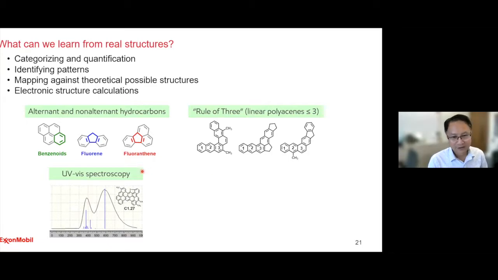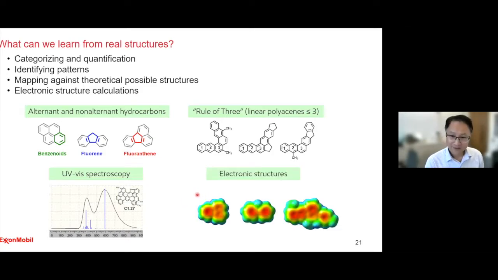And also we can calculate the light properties, the light absorption, to understand why oil is black, certain structures absorbing the visible light. And in the past, there's a lot of study in this area as well. And also electronic structures, to see the significance of five-membered rings. So the five-membered ring, compared to six-membered rings, has consequences in the molecular orbital distribution.